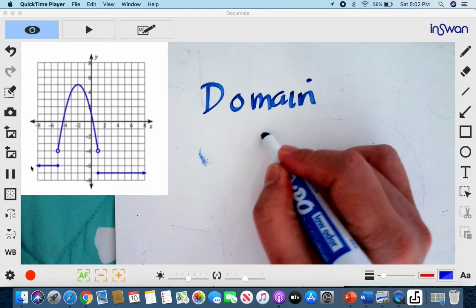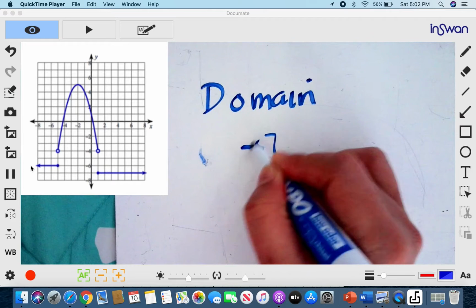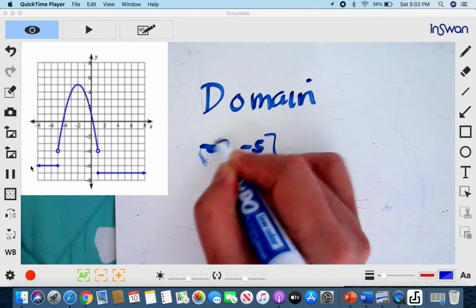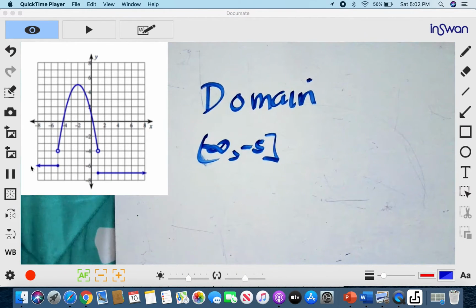Sometimes they write it something like this, but it doesn't matter actually. Now remember, on the infinity side, it's always parentheses, but on the number side, it depends. If it is a dot, it's a bracket, and if it's a hole, it's a parenthesis. And then we go now to the next piece, union. All right, and as you can see, there's a hole at -5 here and a hole at +1.